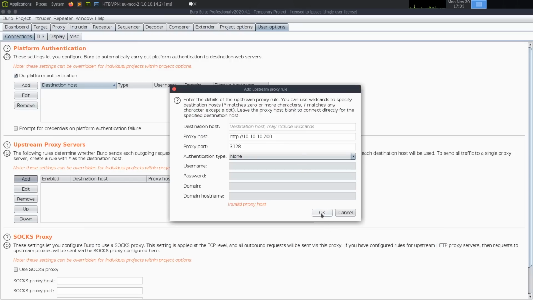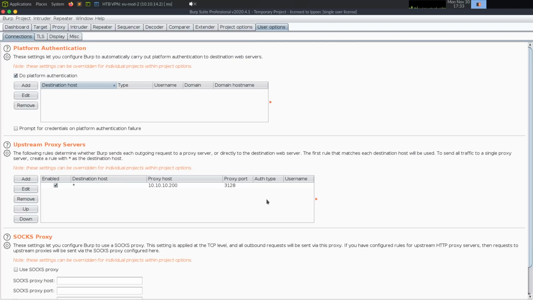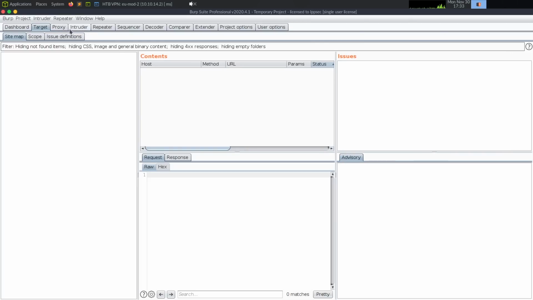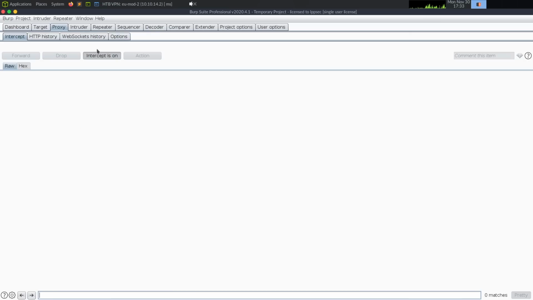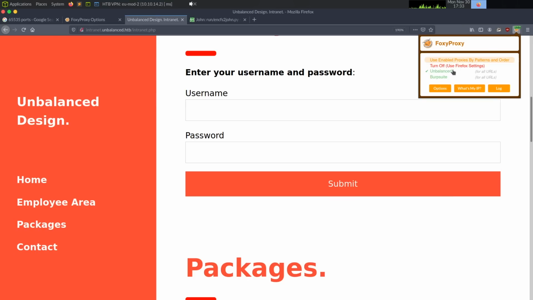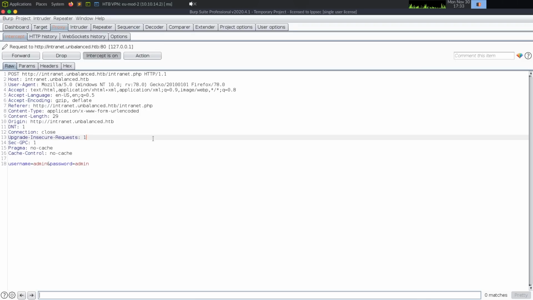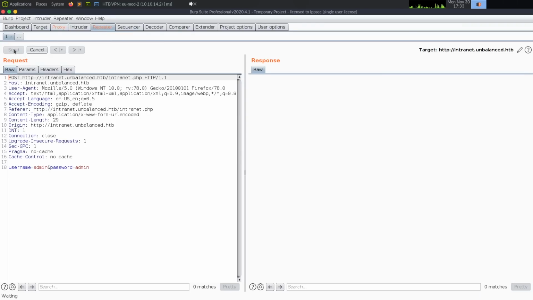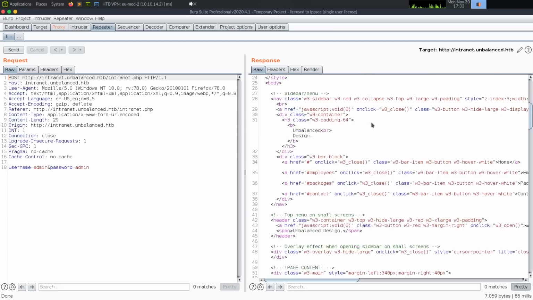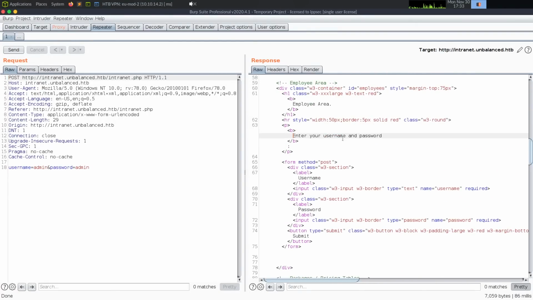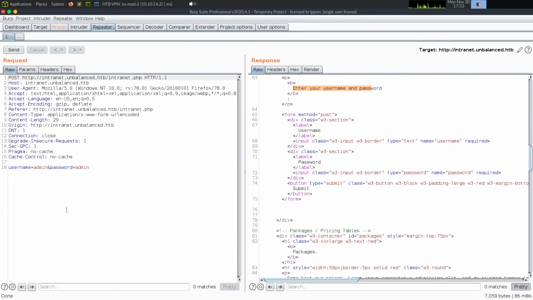So now our BurpSuite will send to this host. So if we go back to our proxy tab, intercept, and I'm going to change to go through BurpSuite, refresh the page, send this to repeater, and we're good. So we got enter username, password, and it's not saying anything.